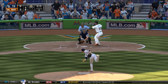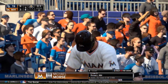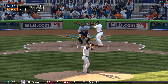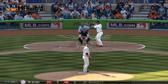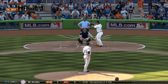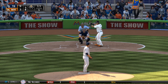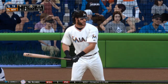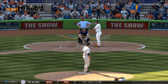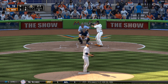Here's Michael Morse now, as he'll take a look at a strike right down the middle. It's 0-1. He's ready now. The pitch and a changeup here, but that's taken low in the dirt for a ball. No one out with a runner at second. 1-1. And they'll try to go away with this one, but it misses as well, and it's to 2-1 now. And this is where a guy who's been around a long time knows, hey, we're not going to make up the difference with just one swing. It's going to take base runners. So that's a good job of being really patient at the plate.